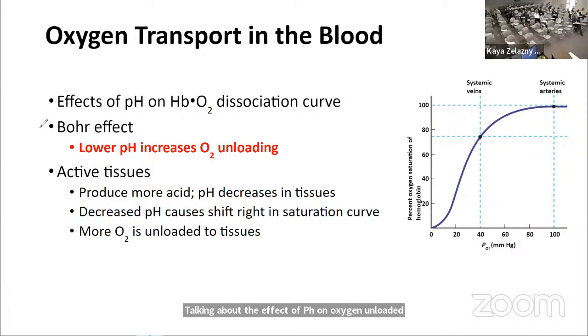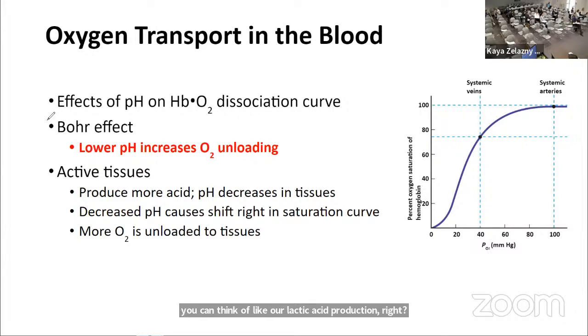Okay, so in active tissue, it is true that you're going to be producing more acid as that tissue is metabolically active. Okay, more acidic means a lower pH. Okay, so in tissue, you're going to have a lower pH when that tissue is active, right? So you can think of like our lactic acid production, right? You can associate those two things in your mind, kind of.